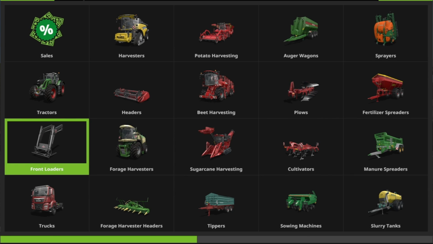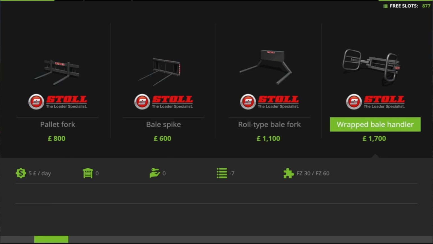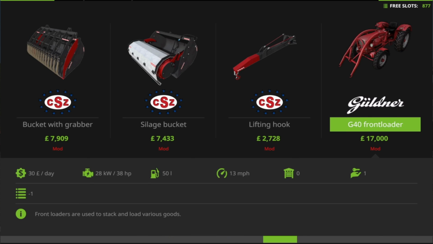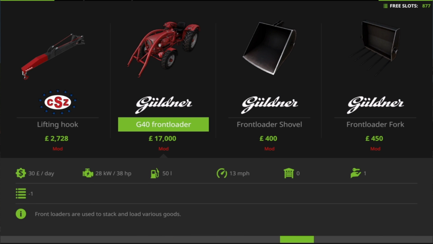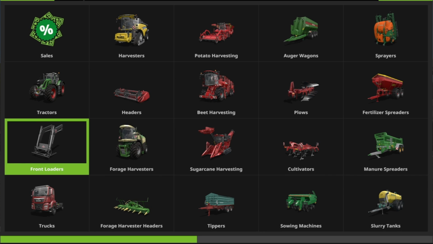Now, the one that's not obvious is the G40 front loader. Although it does say front loader, I thought it'd be a G40 tractor and then you buy a front loader, but it's not. If you're looking for that, that is in this section under front loaders, and it's the whole tractor. So it's the whole tractor and front loader all attached. You don't buy a separate front loader for that. But again, 17,000, it's not too bad at all. The front loader shovel and the front loader fork, Gildner, are both in here as well. So if you're looking for those, that's where you'll find them.